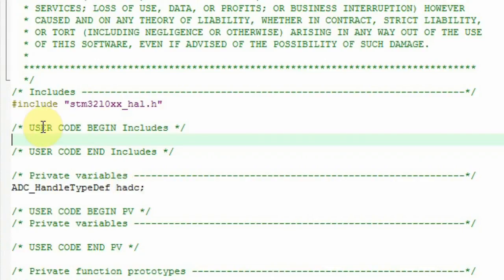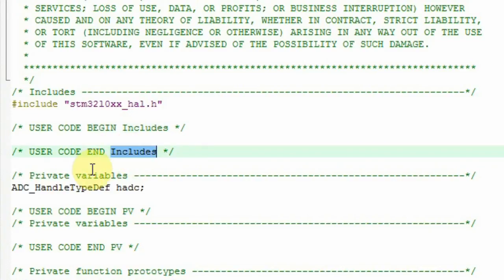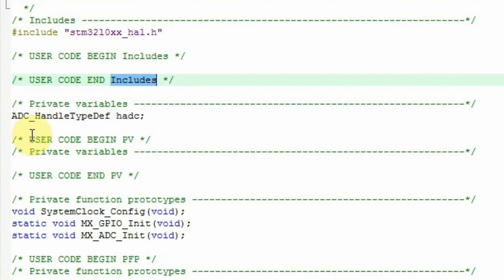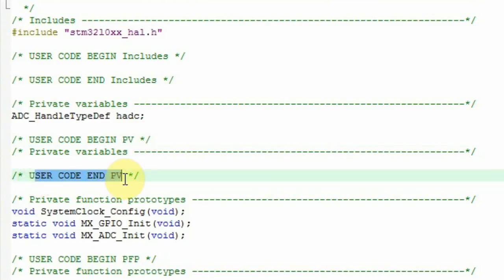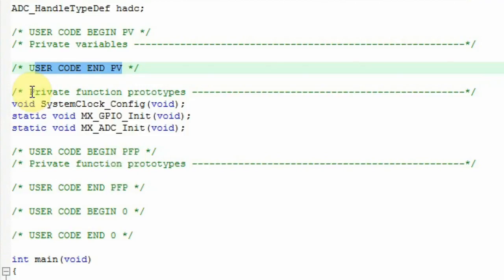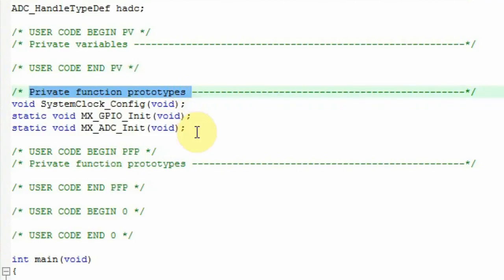The structure of the user code that you can add are user code begin include, user code end include, user code begin private variables PV, user code end PV. In this area, the STM32Cube adds all the system clock configuration, the GPIO init and configuration, and the MX ADC init.